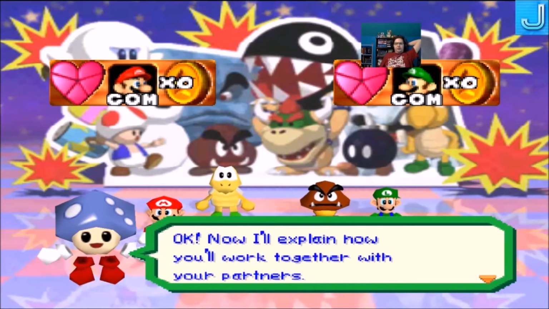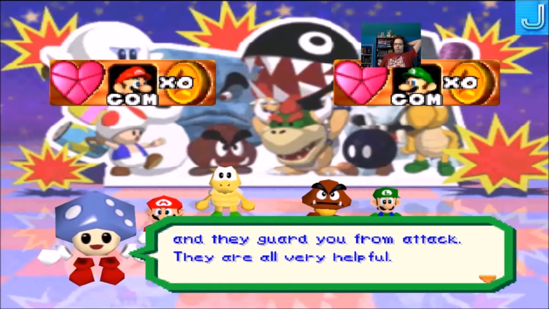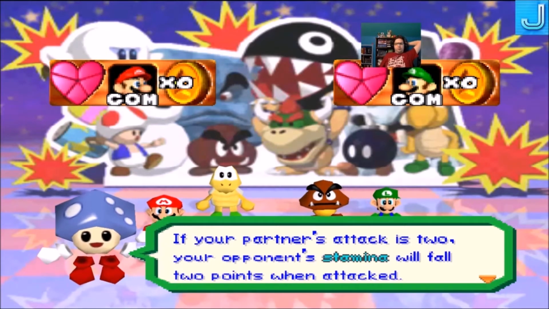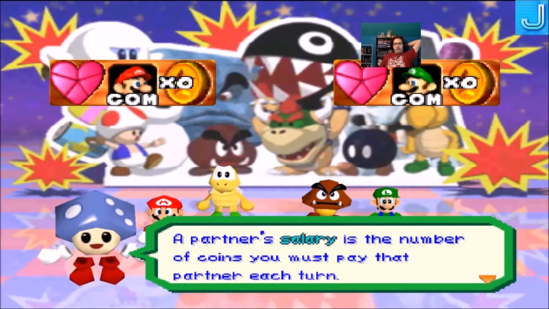Okay, now I'll explain how you'll work together with your partners. Your partners actually attack your opponent for you, and they guard you from attack, so they are very helpful. Each partner has his or her own attack, stamina, and salary ratings. The attack rating shows how much damage the partner does to your opponent. If your partner's attack is 2, your opponent's stamina will fall 2 points when attacked. When your partner's stamina reaches 0, your partner vanishes.